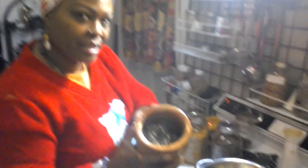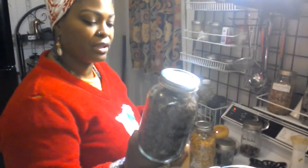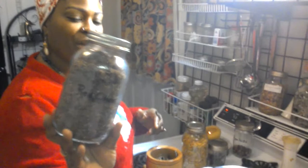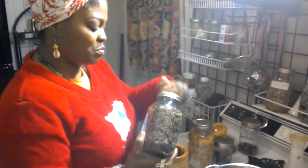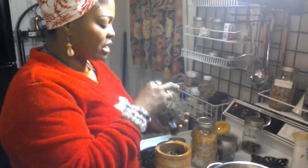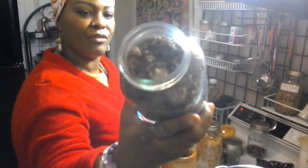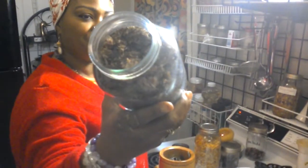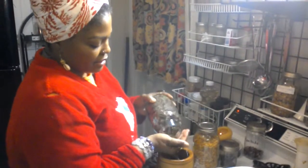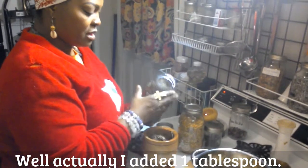It's looking good in there. Now we're going to add some red clover. Now these are the red clover. This is what I got this spring, this summer. I was outside picking this red clover and people were looking at me like I was crazy. But let me show it to you. If you can see that. You see? So we're going to add, see the flowers. Yep. We're going to add about a teaspoon of red clover.